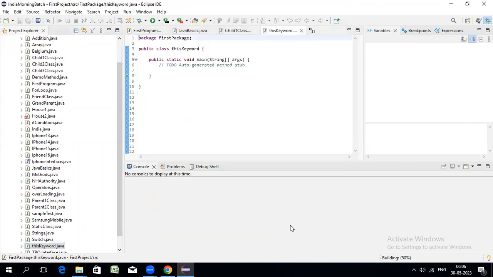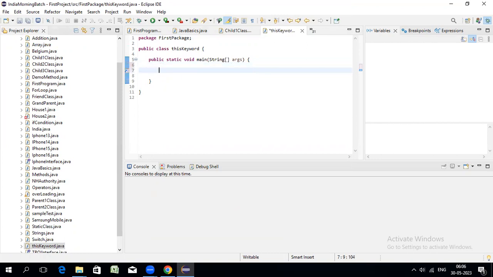So here, what happens in the this keyword? I will create int x is equal to 10.